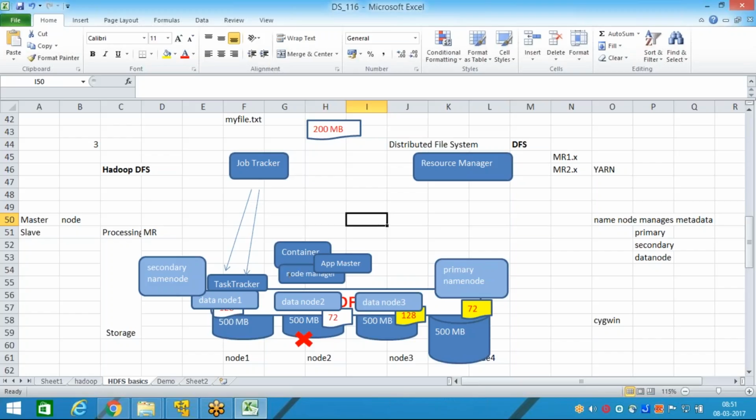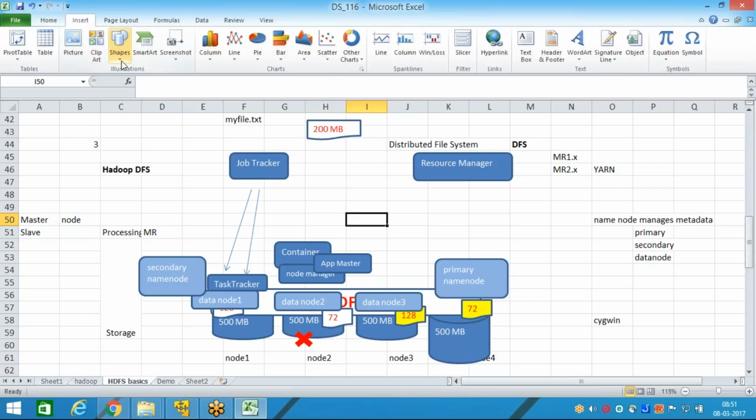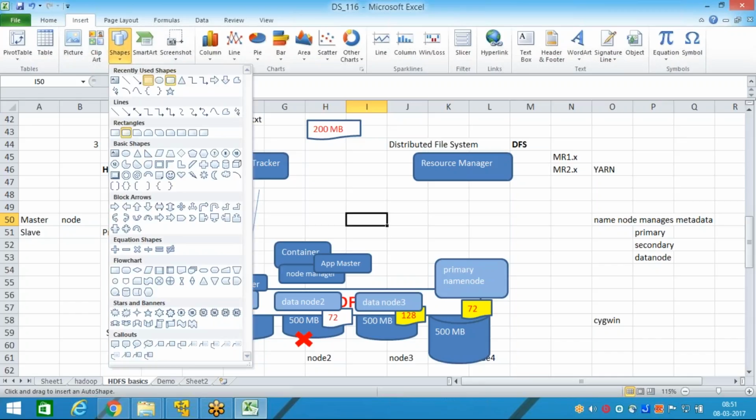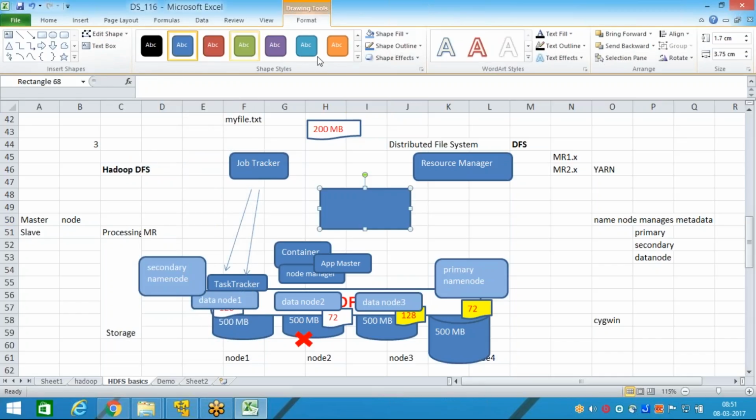This is going to take care of all the resources of your particular node, and all of them are going to communicate with your resource manager, which is sitting on top of all of these.